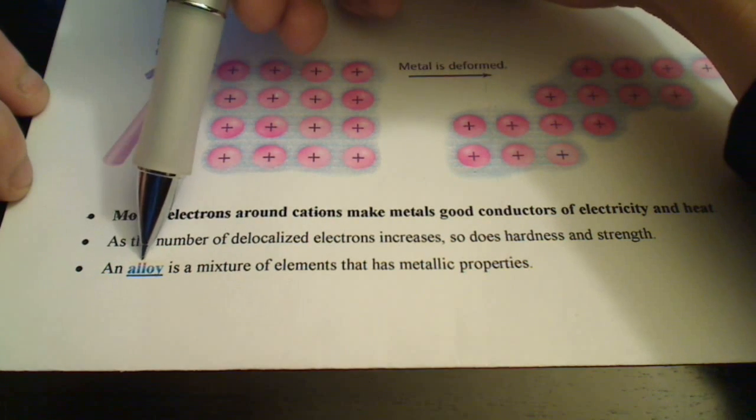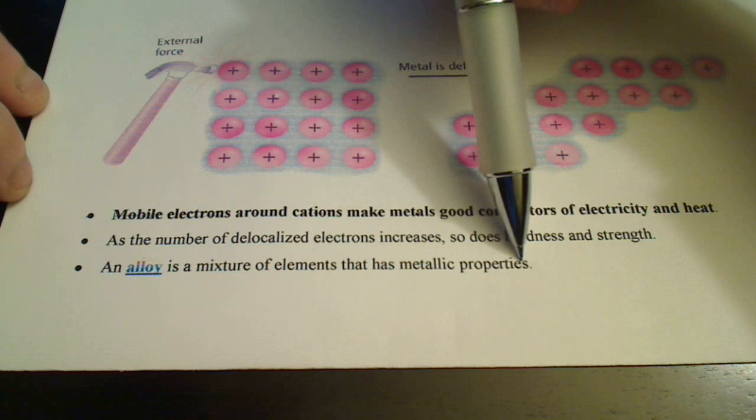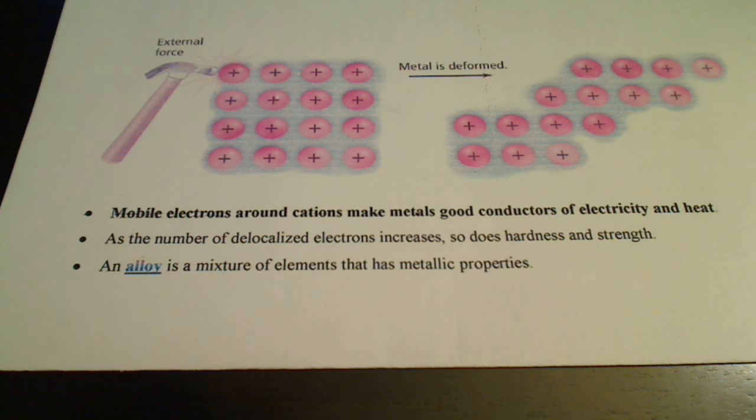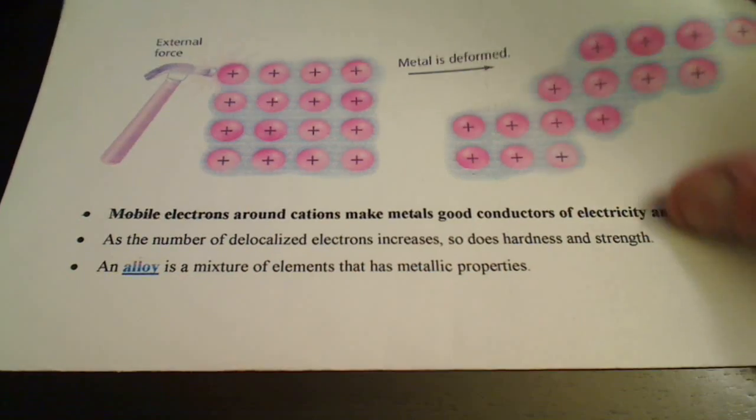And finally, as a last vocab, an alloy is a mixture of elements that has metallic properties. Common examples of alloys are going to be like stainless steel. Stainless steel is going to be an alloy. Actually, no, stainless steel is a mixture. My apologies. Another example for an alloy would be something like 14-karat gold. Pure gold is very malleable, very soft. So what they do is they mix it with other metals, so that way it's going to take on a stronger characteristic. But that's pretty much it as far as notes go on this stuff.